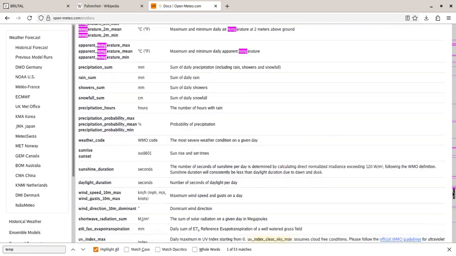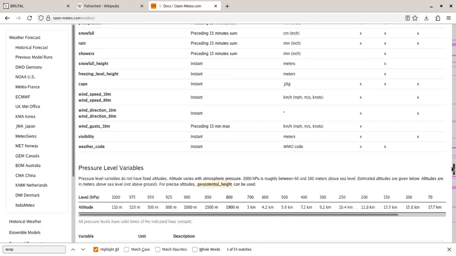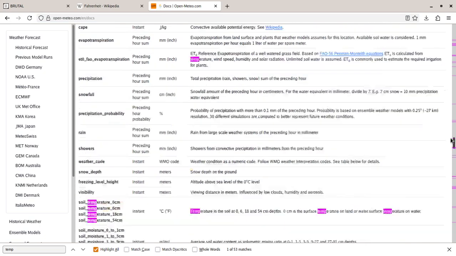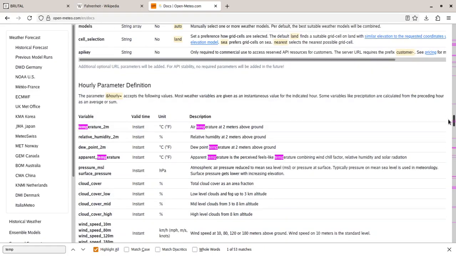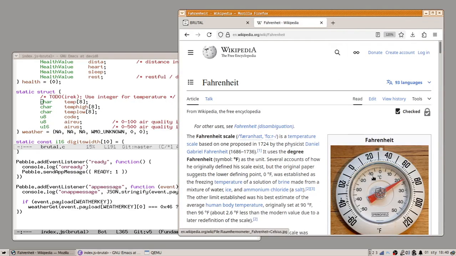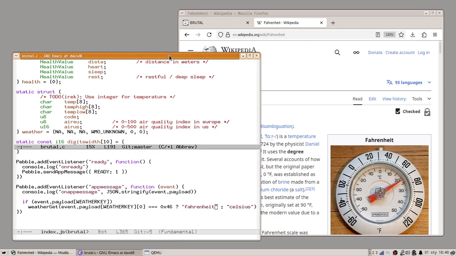Information about temperature. Nope. But from what I see here, the signed integer is all that we need. And I mean a signed 8-bit integer. It would be like so.